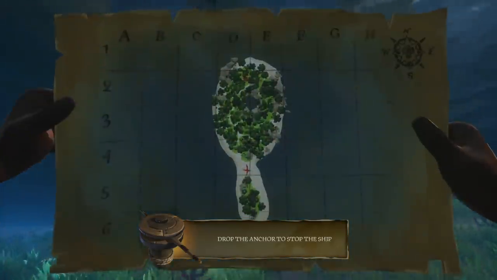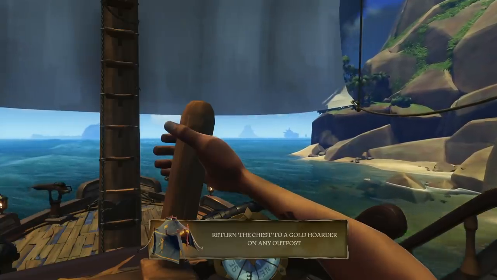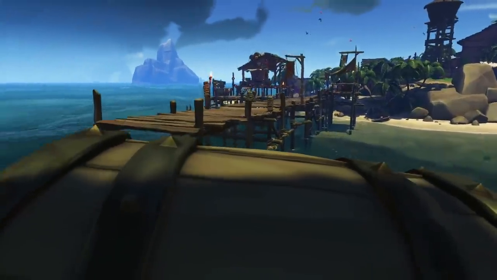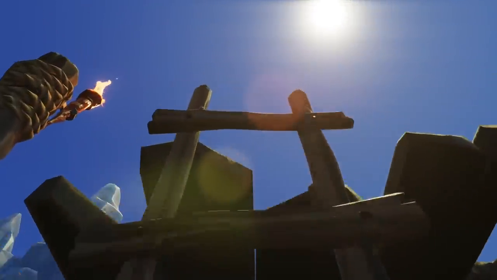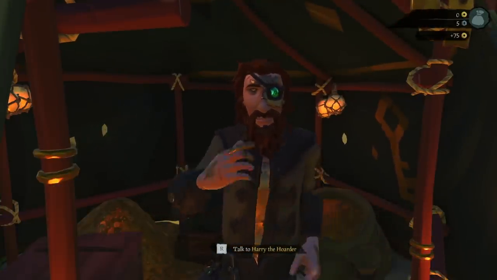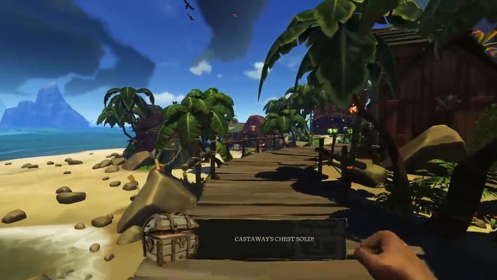Finding the chest. There's an X that marks a spot on the map. Use island landmarks as a reference. Once you dig up the chest and take it back to your ship, head to the outpost that you came from. Once you sell it to Scrooge, the game will leave you alone. It will display a few things at the bottom about other factions and outposts.